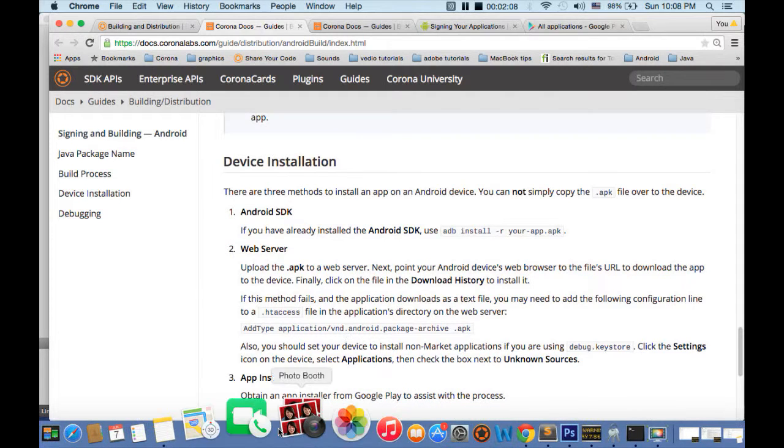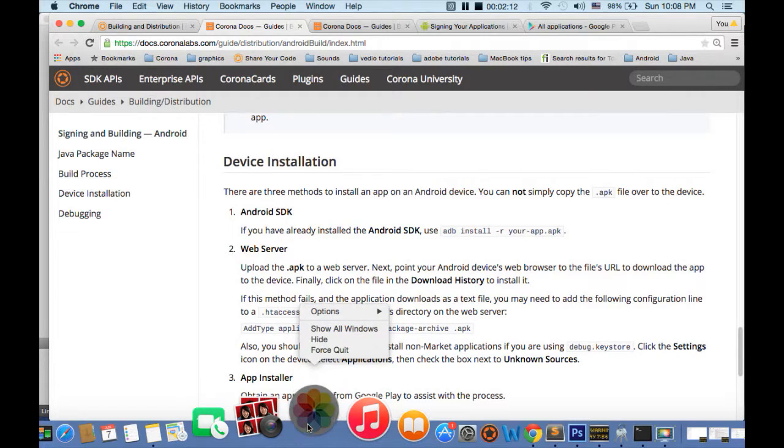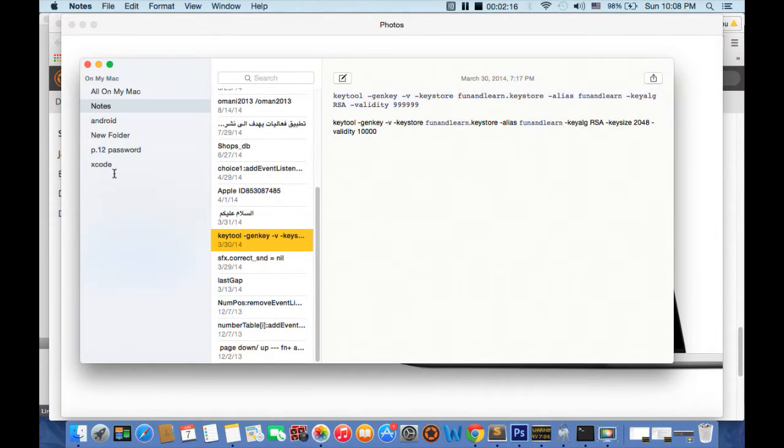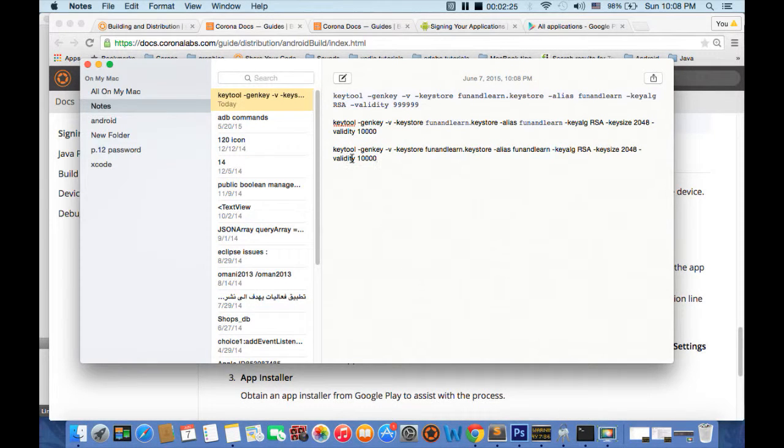I already have an old example I did before, which is this one. Let me close this. This is the one I did before, and we just copy it, paste it, and generate the key for my application: keytool -genkey -v -keystore.